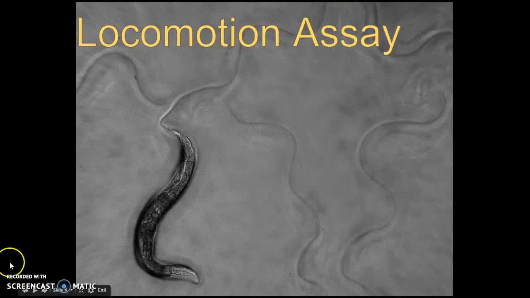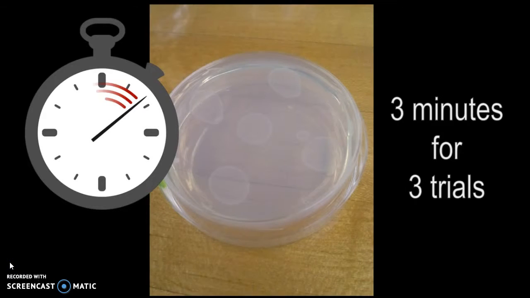To test locomotion, we did a locomotion assay. We used new multi-seeded plates and put on a single adult, either a wild-type or a mutant, and started a 3-minute timer. We counted the number of maximum extensions of turning near the pharynx, the front end of the C. elegans. We did the 3-minute timer 3 times for each individual worm. We repeated these steps for 10 adult wild-types and 10 adult mutants.